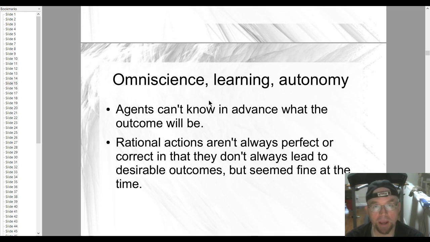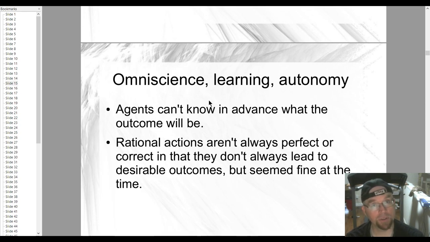The road to hell is paved with good intentions. It might have been the right choice at the time. It was logical to do A, right? And you couldn't see that doing A would take you down to a horrible outcome. Well, I told her I loved her, and then 20 years from now, you ended up in divorce and custody battles when your life's miserable or something, right? At the time, everything seemed great, but you couldn't see 20 years down the road that it was going to turn out so horribly, right?